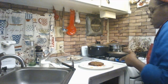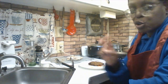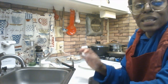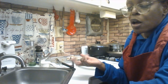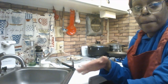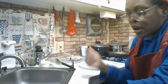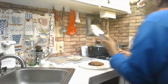If you have more than two people in your family, you can get about 2 packs of these from the meat department at your local grocery store. They are called Boneless Beef Cube Sticks, family size. So if you have a family of 6, you can get 2 packs. It gives you up to 4 per pack, so 8. And if you have more than 6, say you have 10, you've got to get 3 packs. Then you have a few extra left over. So let's get to this.